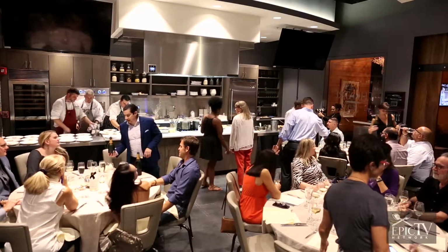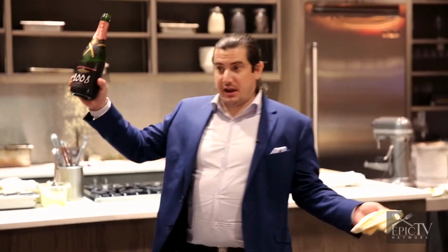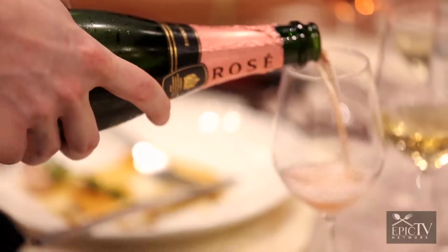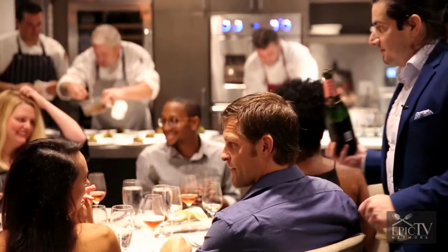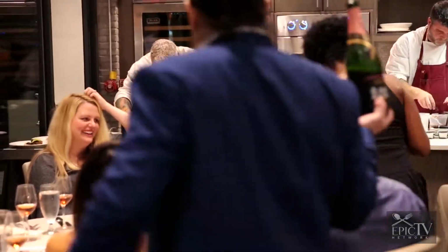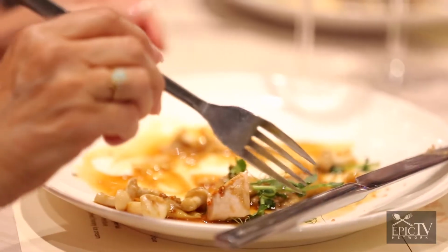Vintage champagne, very low in sugar, only about 5 grams. So this is the '08 Grand Vintage Moët. This rosé specifically, being as dry and as big and bold as it is, is going to work really well with this. When I was going through multiple tastings, the thing that immediately stuck with me, and this is from our house and different winemakers, was rosé and barbecue. The smoke, the richness, the rosé, that little bit of the red wine that has a little more body can stand up to it.